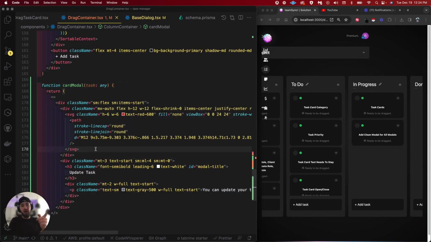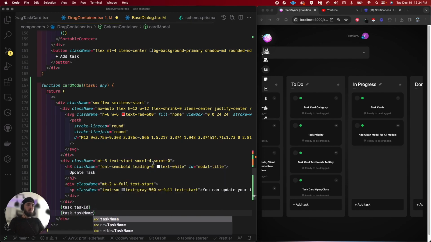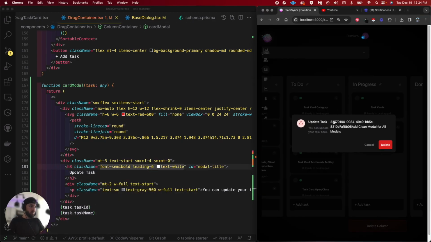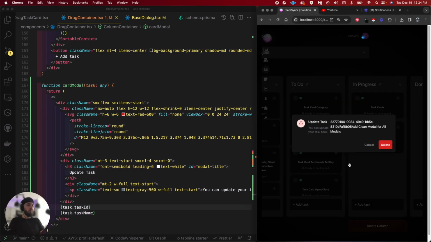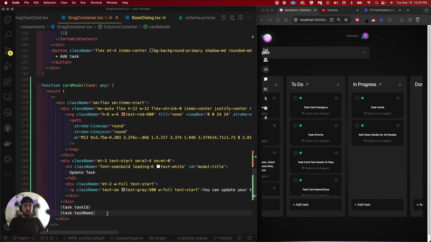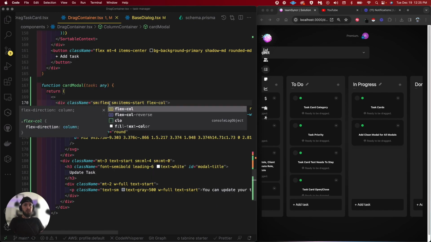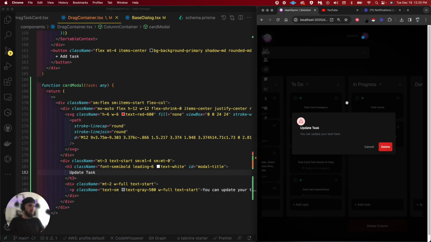And this will be all of our task information. And then we can actually pop in our task IDs and all these things down here. So check this out. We can go task.task ID. We could show task.task name. We could do all of our task stuff here in the modal. So boom, update your task. Here it is. And here's the ID. Here's like your modal. We could do like task assignees, all of our stuff. We could bring it all into the modal. So we of course need to organize it and make it all look proper and pretty. But yeah, so this is the start of it. This is certainly the inception of a good modal.